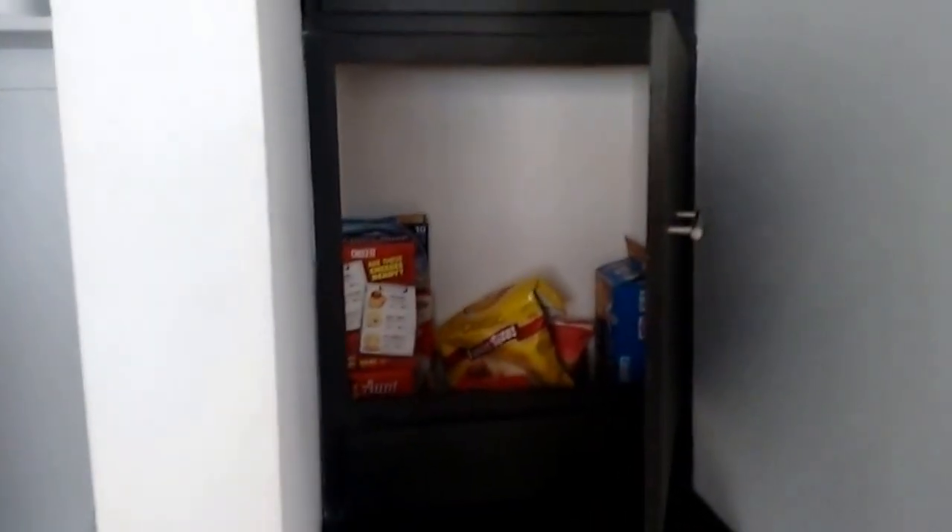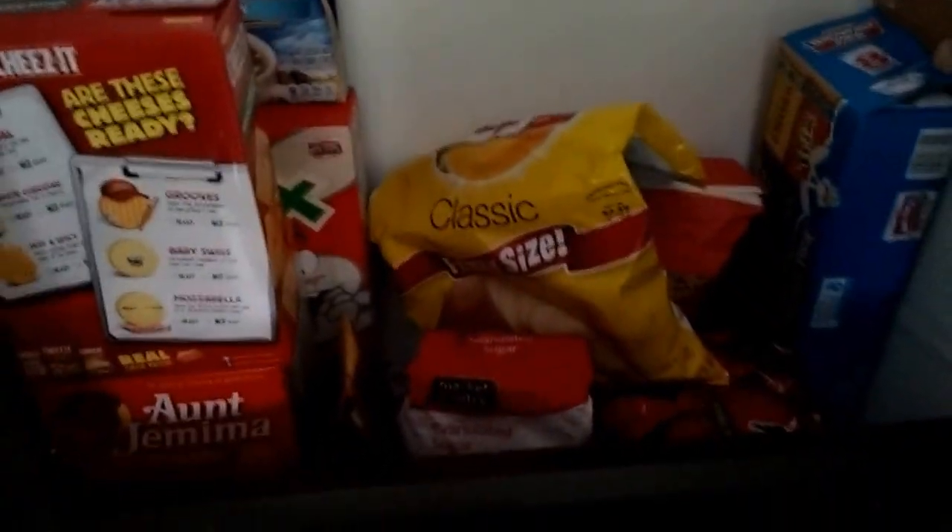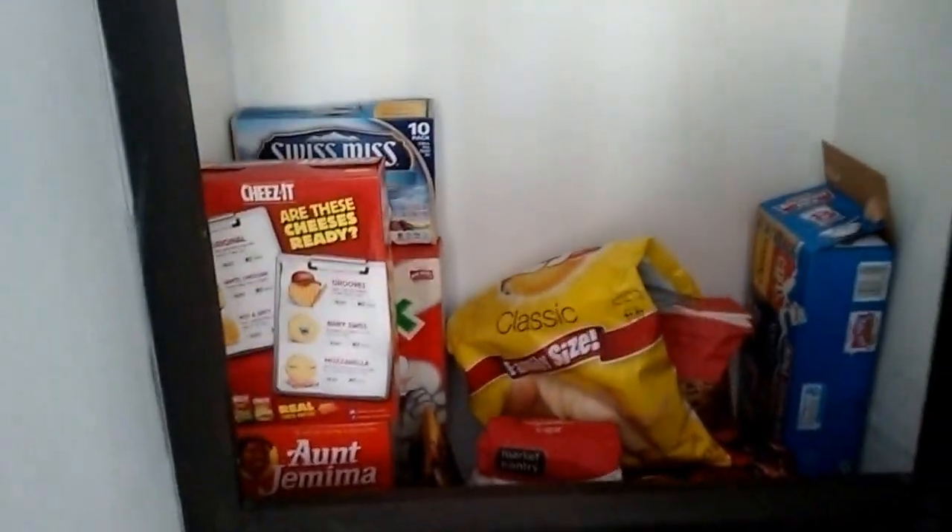This is the laundry room which is in the kitchen. Here's the pantry, which is really awkward. I could use some ideas on this pantry because it's really weird — it's a big long space, not enough shelves exactly, so it's not an efficient way to store anything. There's another shelf up here. I still have all my seasonings in a box. I'm gonna need a good way to organize that — I haven't figured it out yet.